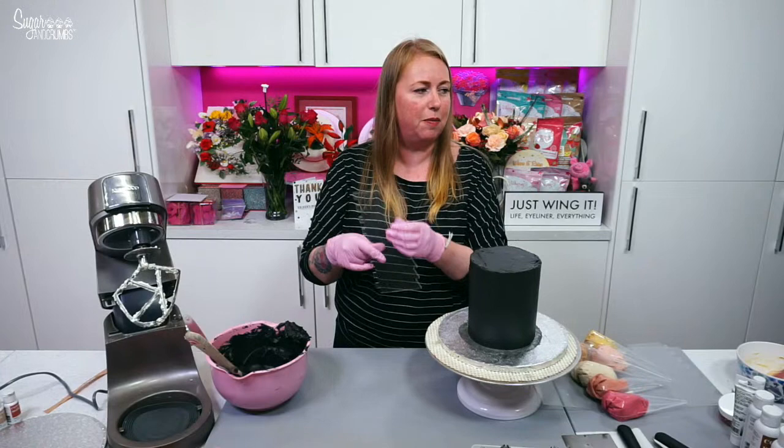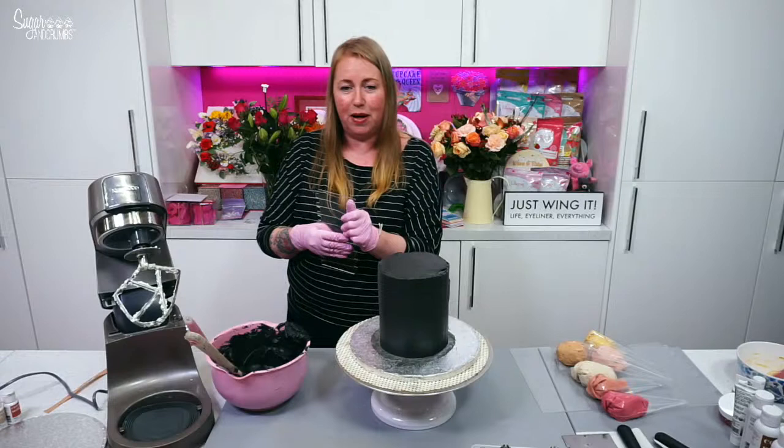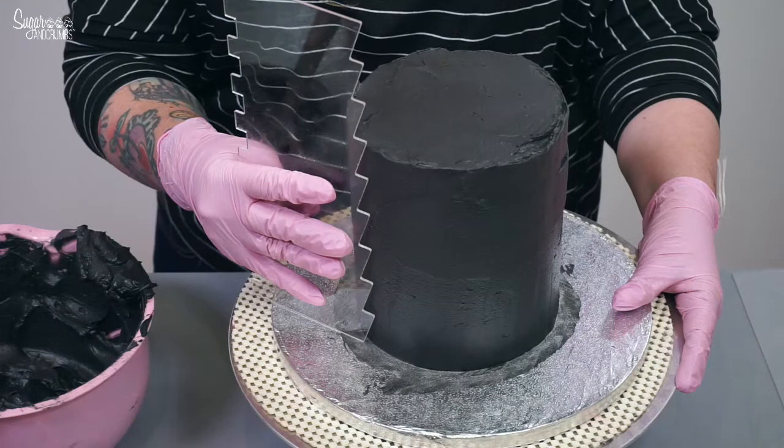Right, here we go. So again, it's more of a smoothing technique. I might have left this in the fridge a little bit too long, but we're about to find out. So again, the smoothie scraper.